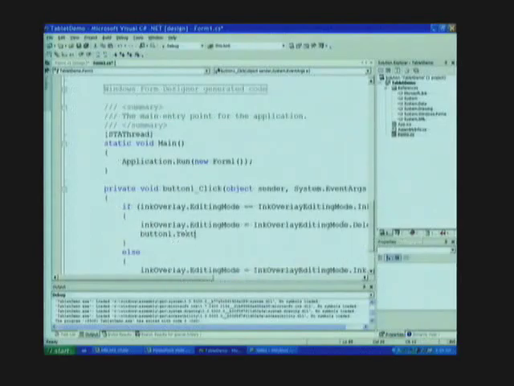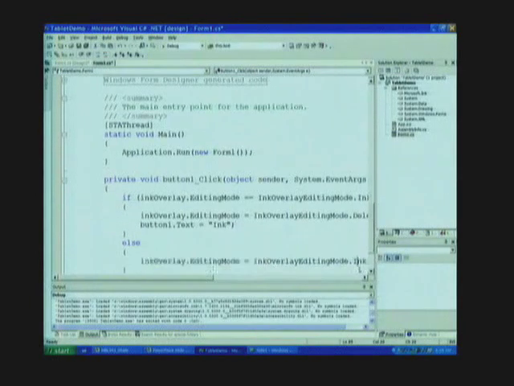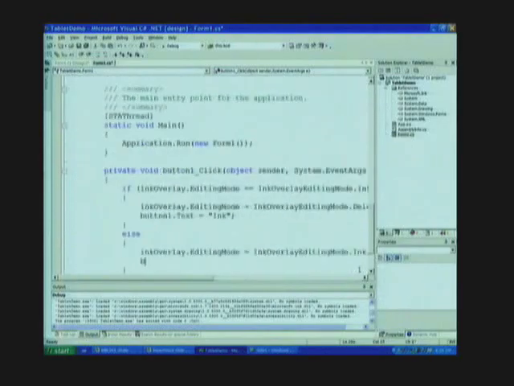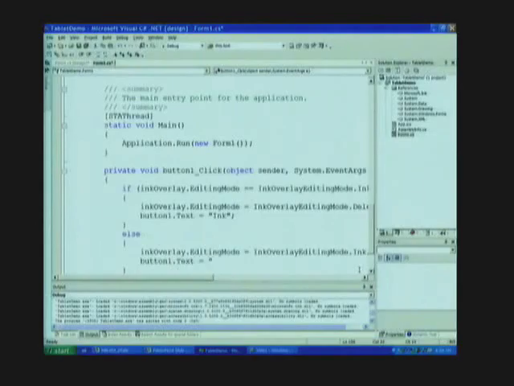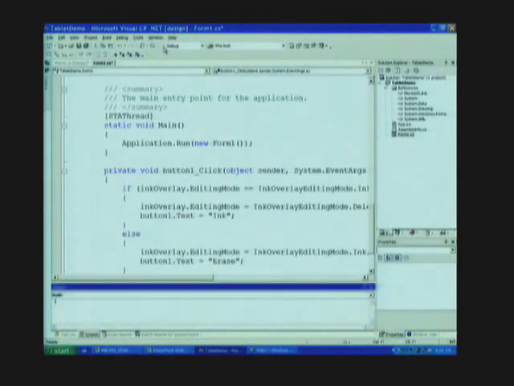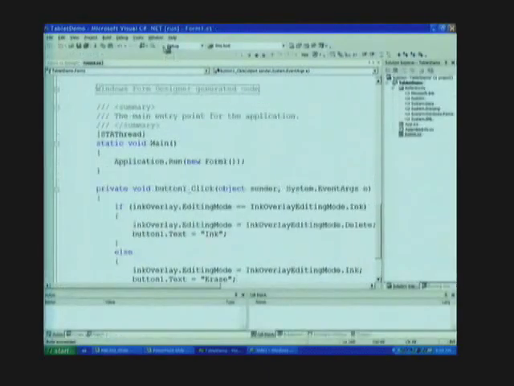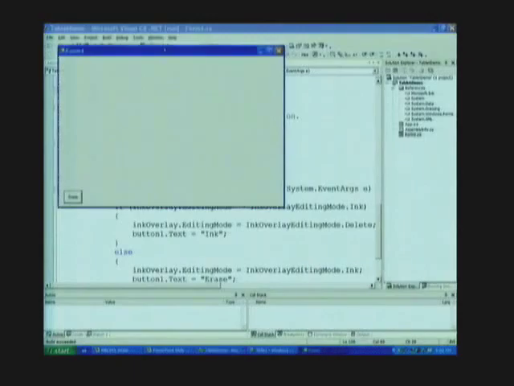Let them know which mode they're going to be switching to. Okay. So we'll swap back over. We'll do a little inking. By default, we switch into erase mode.